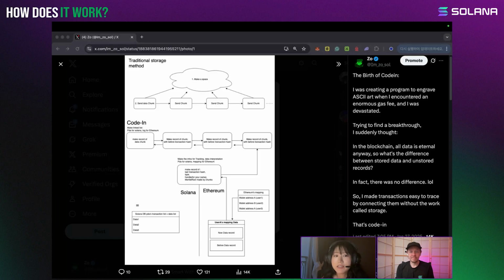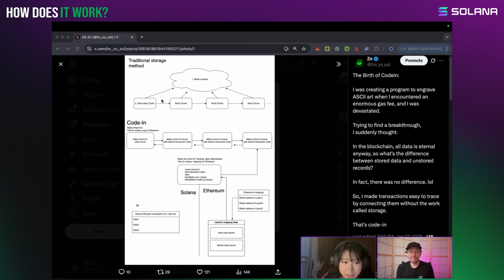So how we are making it cheaper is, the original method was to first make a space and then send data in the space. That is the current original data sending system, but I think it's different in the blockchain. Every data is permanent, so we don't need to make a space. I'm just using only the transaction and not the space in the blockchain.